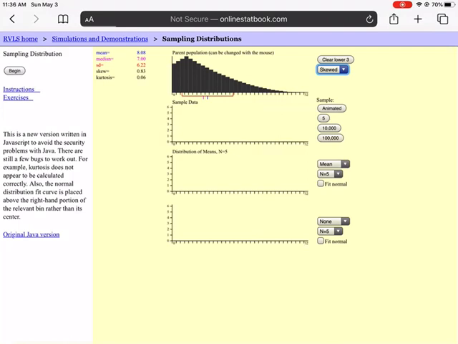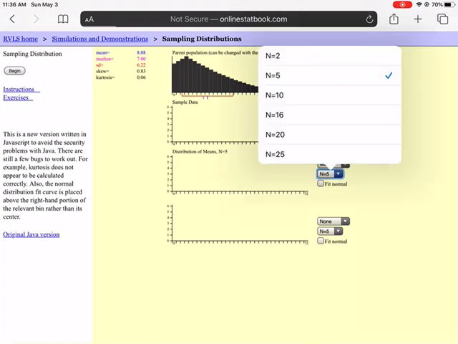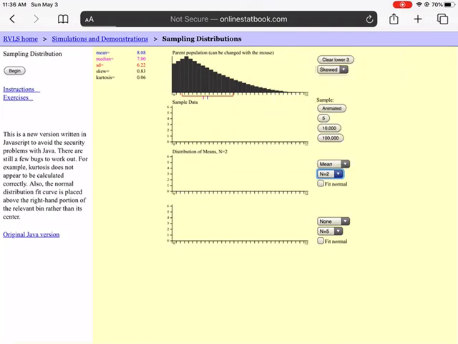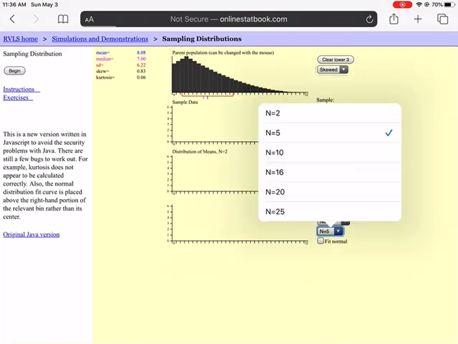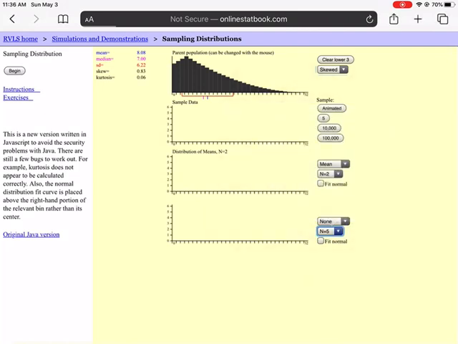So we're going to choose skewed to start with, and then at the bottom two here, notice it says mean, and that's what we're going to do. We're only going to focus on the population mean right now. And this is going to be one of two sample sizes. So we're going to change this n equals 5 to n equals 2 for the first one. And for the second one, we're going to choose 5. It's already 5, so we're going to keep that. And then we're going to click animate a few times and see what happens.